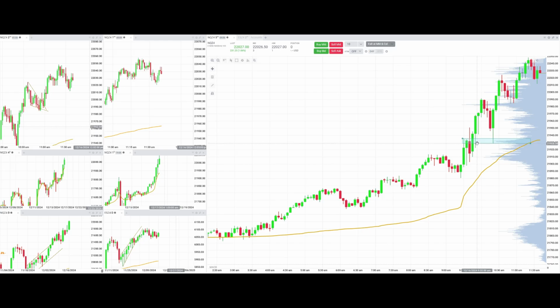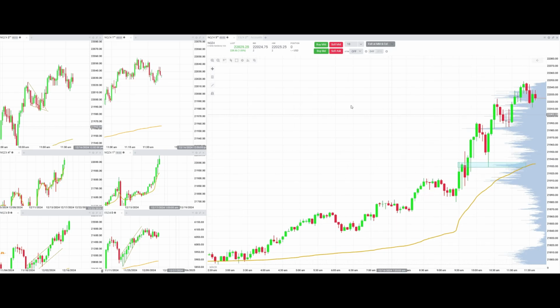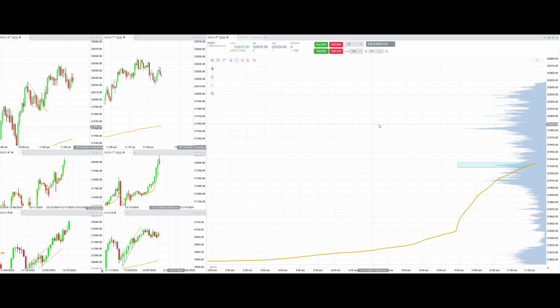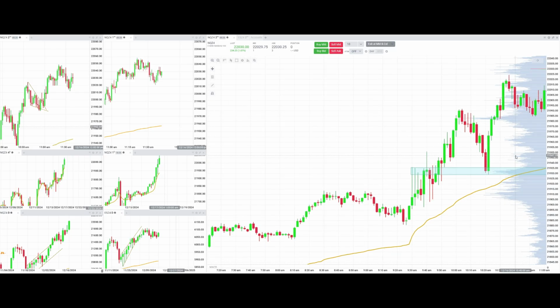I mean, this is if you got in right at the perfect entry, right? But you would have had a 6 point stop loss to gain, oh my gosh, an insane amount of upside for reward. So this was the second that I missed out on. And if we go to a 2 minute time frame, it doesn't get any more clear cut than that, especially when the previous candle open and close lined up at virtually the same exact price and the wicks were almost the same exact length as well. I didn't want to chase this again because if we came up in here and sold off, I did not want to get caught and just be holding on to a garbage trade.